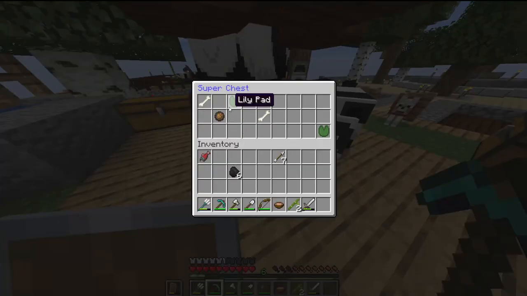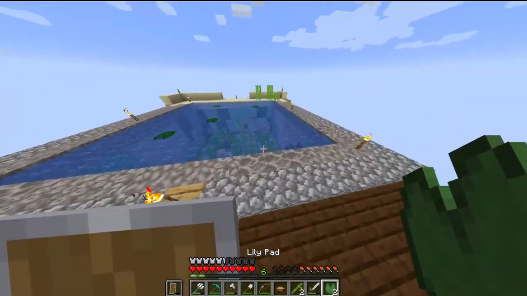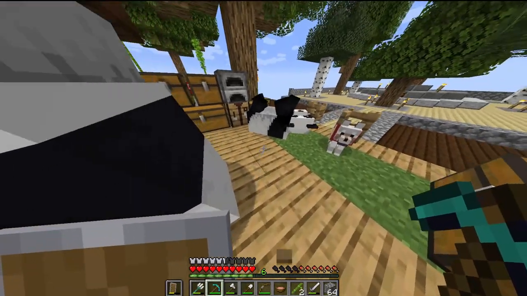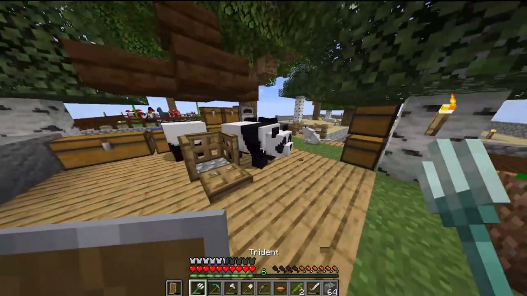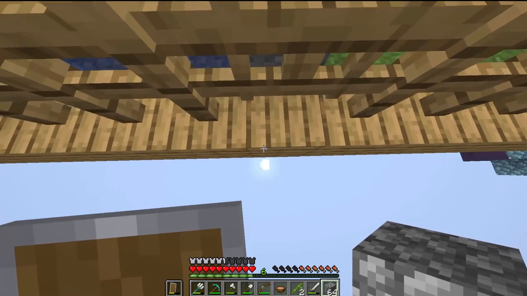Ooh, we have super chest. That's pretty super. We got fire charge, which is literally one of the most useless things ever. Let's make a farm. Let's do it right now. Let's make a farm. A farm. Right here, right now. Yeah, where are we gonna farm? It's gonna be nice.